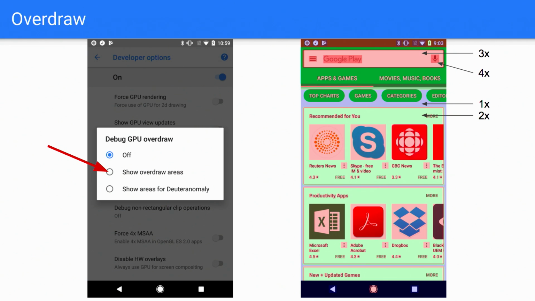So the one that we were curious about, though, in the actual Play Store app was the blue in the background. This is kind of an indicator. Basically everything there starts with a 1x overdraw, right? And this typically happens when you're drawing a window background, which is cool. If you don't draw a window background, you can get some artifacts. It's kind of a good thing to avoid. It was a nice hack back in the day, but really don't do that anymore. But if you have that background, you're apparently drawing on top of it as well. So we were sort of curious where that came from.